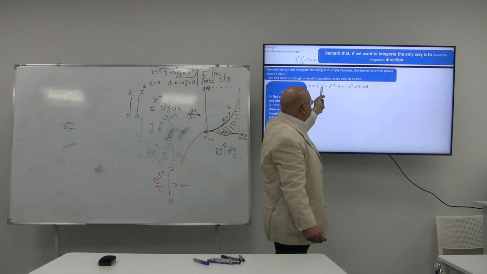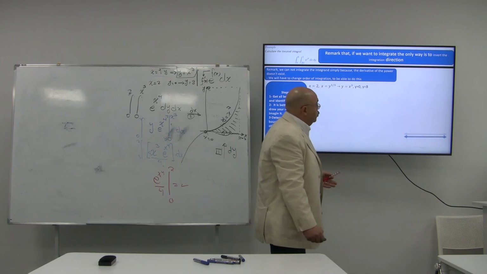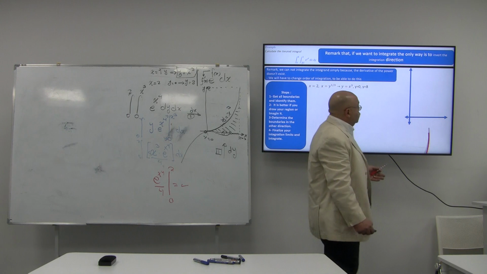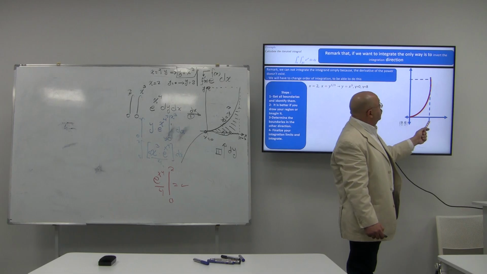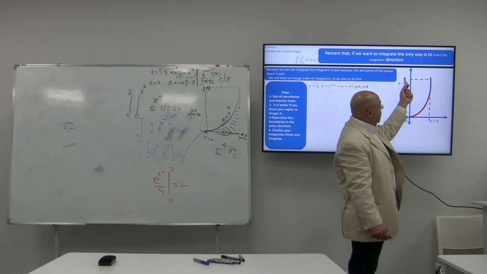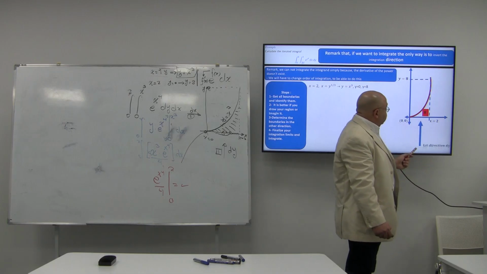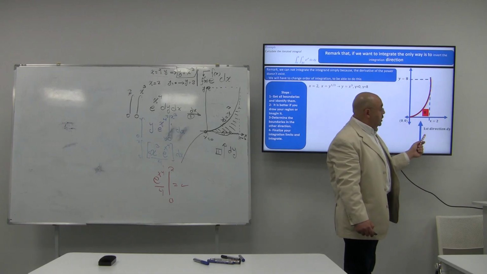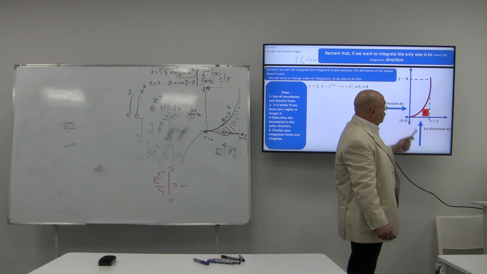From x to 2, x equals y to the power of 1/3, which leads to y equal x cubed, running from y equal to 0 up to y equal to 8. So this is actually y equal to x cubed, and starts from x equal to 2, and that's y equal to 8. That's the region that we are interested in. I will go for the direction dy first, then I will go for the direction of dx.